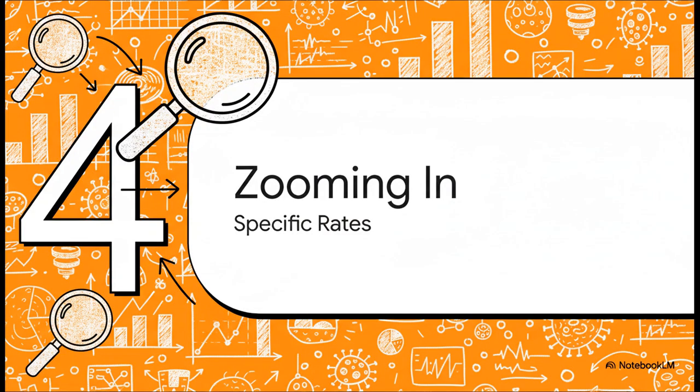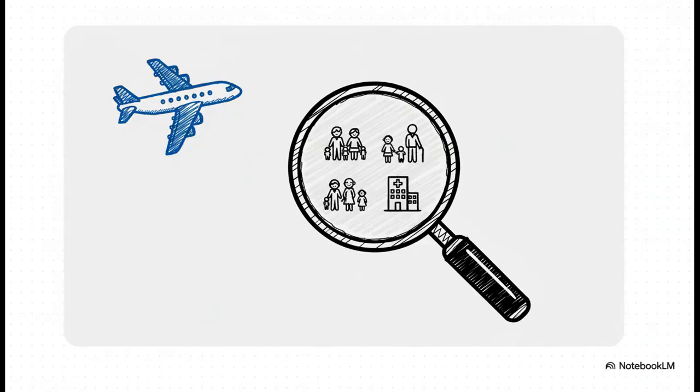We need to get closer. And that's exactly where specific rates come in. They let us build a much, much richer picture of what's really going on. Yeah, I really love this comparison. If the crude rate is that 30,000-foot view from the airplane, then specific rates are like being on the ground with a magnifying glass. They let us focus our lens on one particular cause of death, or a specific age group, or really any other detail we need to investigate.